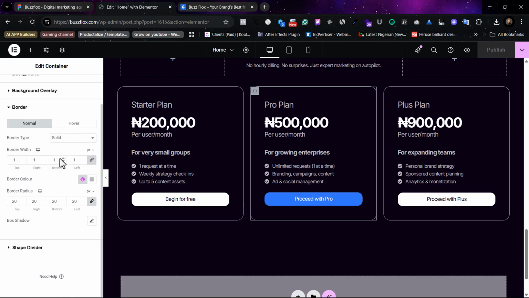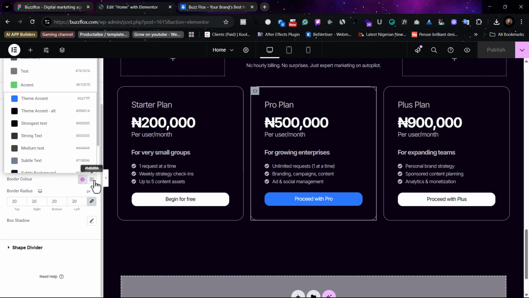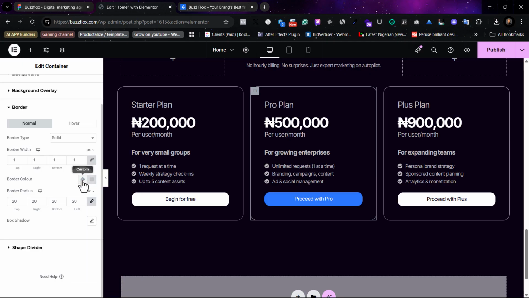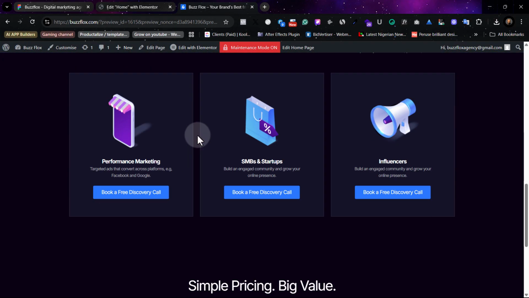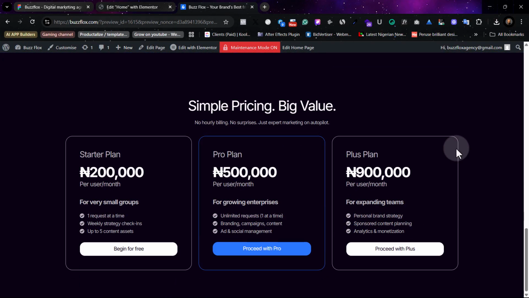I wish there was a function to make border color gradients. I don't know. It can't, but in the future we'll try it, because I feel there should be a way. So I'll do more research on it to check if we can actually change a border color to gradient. So this is more like highlighting the one that you would want to go with.